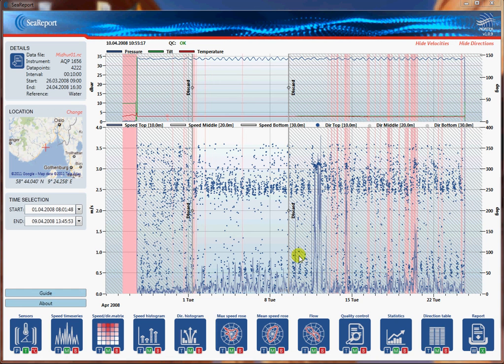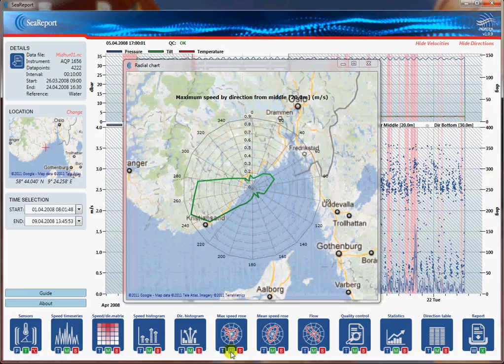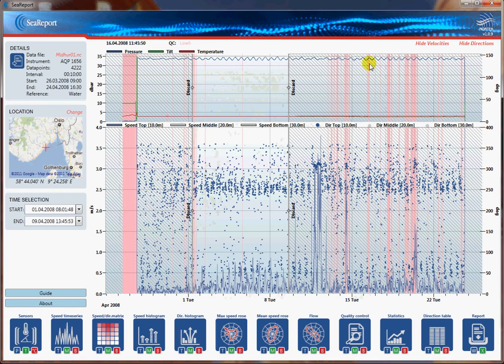One may also be interested in looking at a rose plot. So here I'm generating a rose plot showing where the currents were statistically traveling between, overlaid on top of the map. Now, without going into detail about all these different statistics and time series that you may look at, I'm going to jump right to the report generating feature, which is the last step users usually will use.